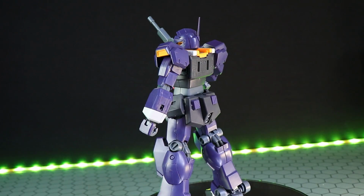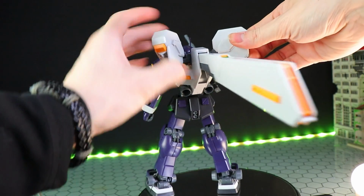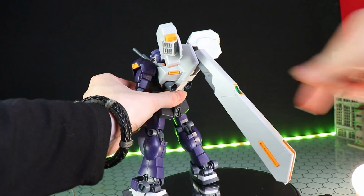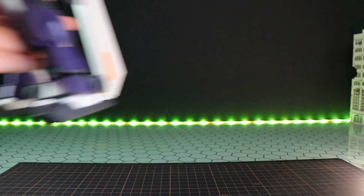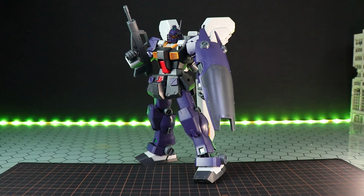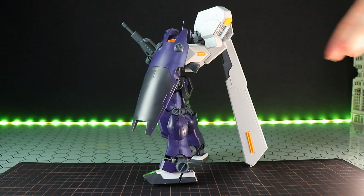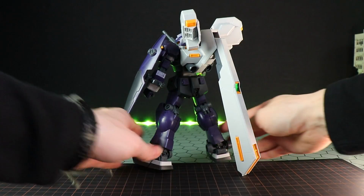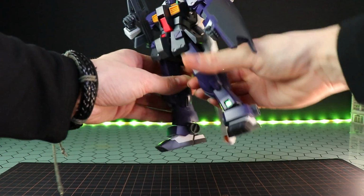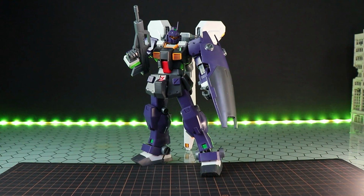Simple backpack off, attaching on the absolutely kick-ass looking tri-booster unit. Fold them out, bring this down. It's so awesome, I love it. Finally then, on with that shield. And this is what we end up with. This looks like an absolutely awesome ace grunt unit, or something that was midway down the pipeline of the Titans research. It works out pretty cool. Once again though, this is a kit that you really can't just get one of. Otherwise, you're going to be killed by the choices like I am right now.